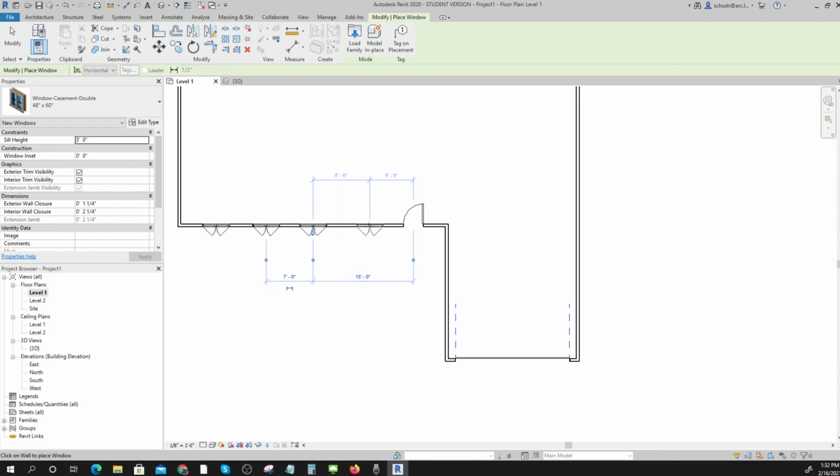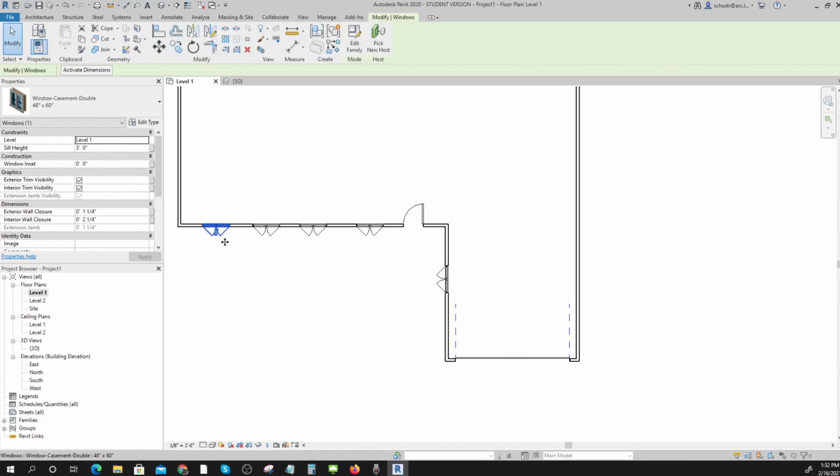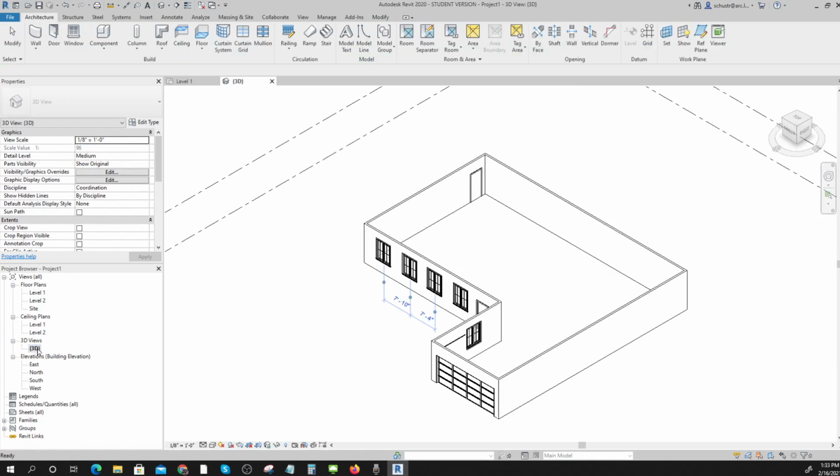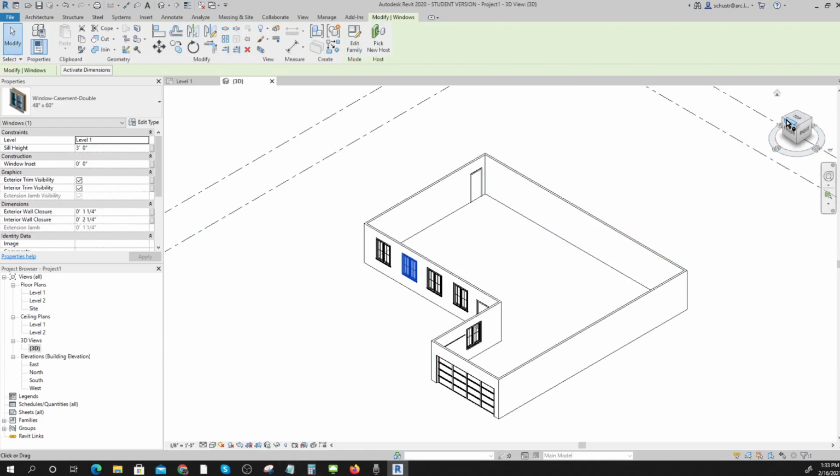And you can space these, right? You can do whatever you want to space those, because once I click on one, I can move it. But I'm not really too interested in getting it perfect right now, because I'm probably just going to do an energy analysis, and my windows are a big part of that. So I just need to get the right size and right number in. So now let's see what this is. Oh, look at that.